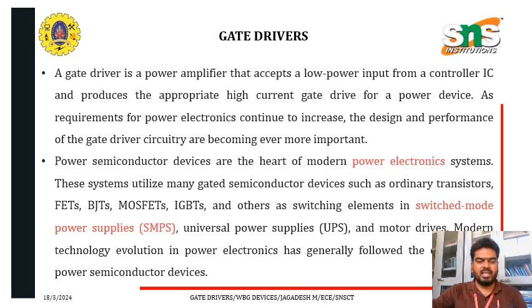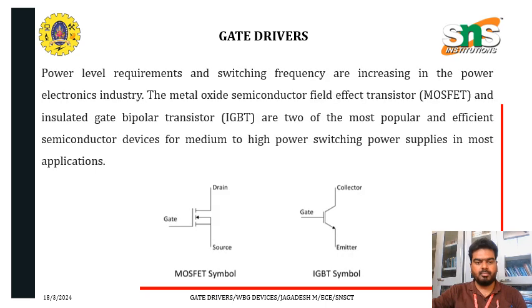These systems utilize many gated semiconductor devices such as an ordinary transistor, FET, BJT, MOSFET, IGBT, and others as switching elements in switched mode power supplies, uninterruptible power supplies, that is UPS, and motor drives. Modern technology evolution in power electronics has generally followed the power semiconductor devices. Power level requirements and switching frequency are increasing in the power electronics industry.